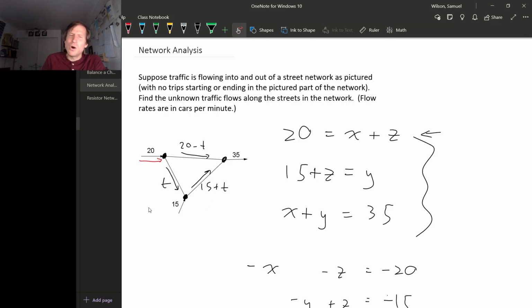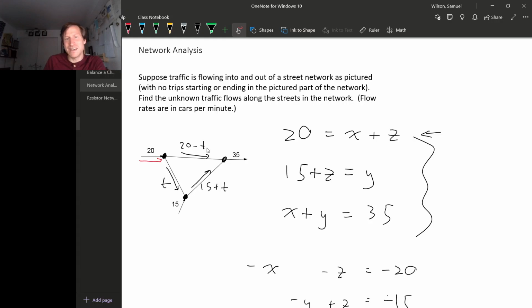Okay, so why is there a free variable? Well, something that this system doesn't actually lock down is, you could have these traffic flows into the system and have a huge number of cars just driving in circles, or you could have only these cars coming into the system and the streets be totally empty except for the cars coming in and then going out. Right? So what's undetermined about this system is that there might be sort of a constant circulation of cars around this triangle. That's what the free variable is.